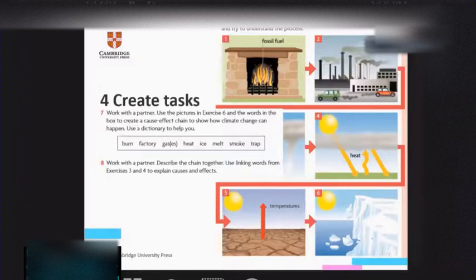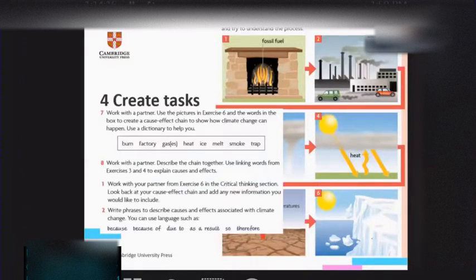Working with a partner, use the pictures and the words, create a cause-effect chain, show how climate change can happen, use a dictionary, work with a partner, describe the chain, use linking words, and so on. And 2 other activities, work with a partner, look back, add information, write phrases, and so on and so forth. So we're creating tasks which encourage students to develop their Oracy skills.